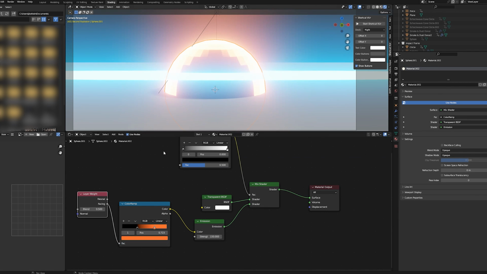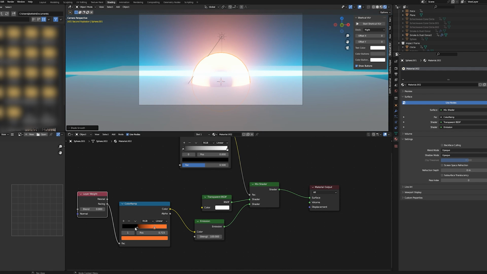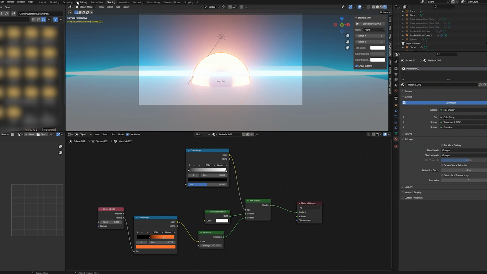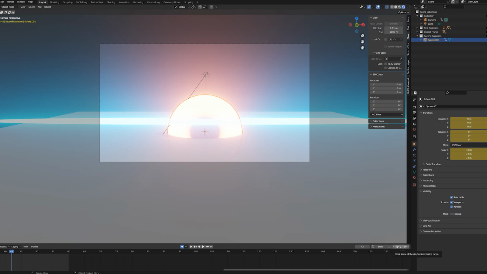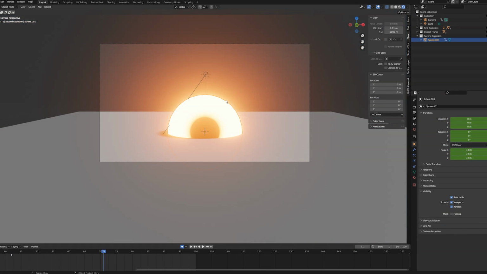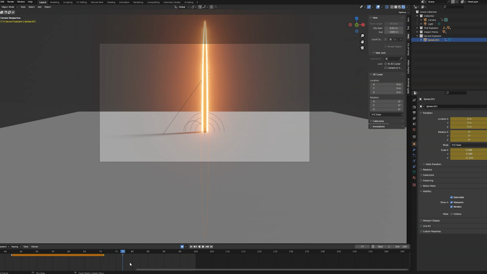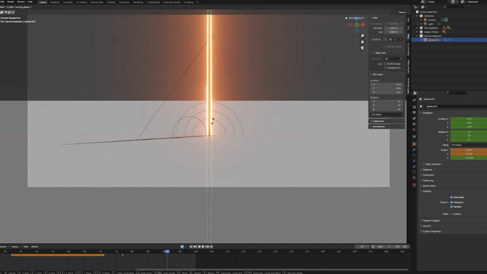Right click on the object and select Shade Smooth. Play with the color ramp, layer weights and emission values until you're happy with it. I went with a sort of black hole at the center of my sphere type of effect. For the animation, keyframe from frame 42 to frame 71 to keep the same scale. 20 frames later, rescale your sphere into a more linear shape. It will give it the effect that your sphere dissipates into a thin beam.